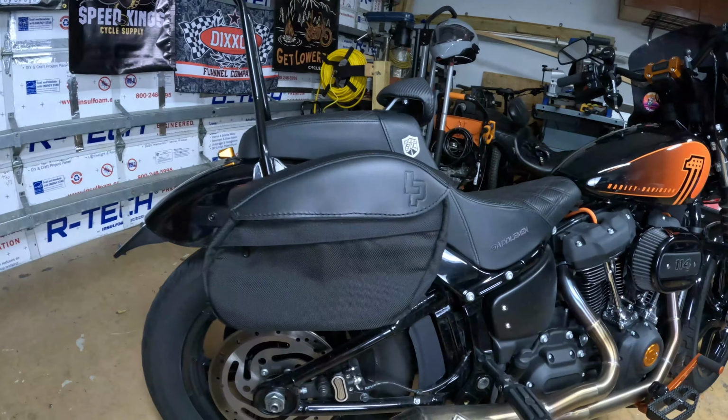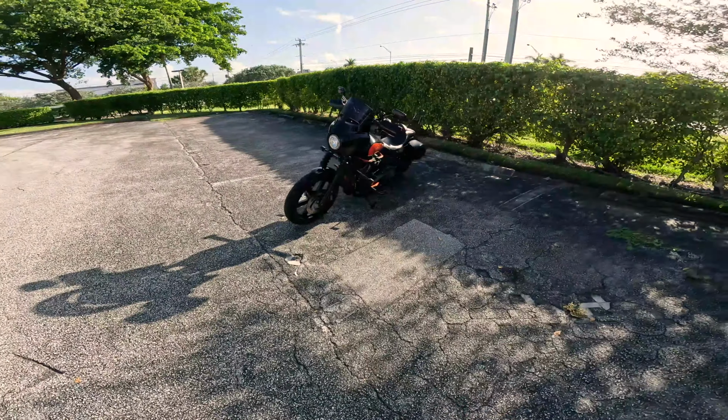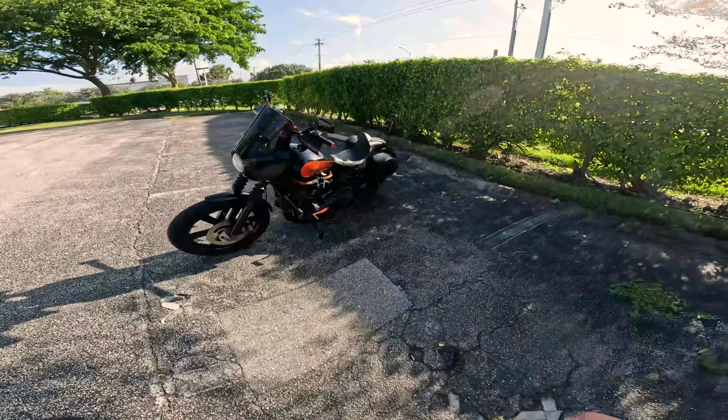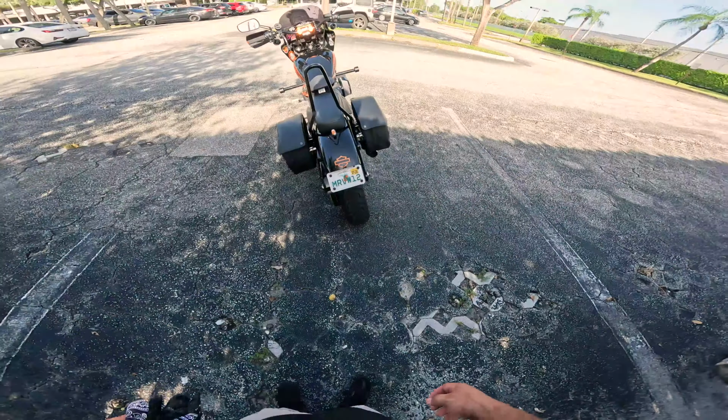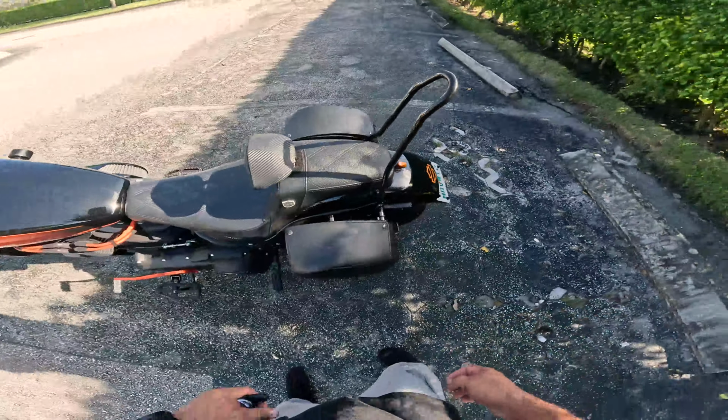All right, guys, so just pulled up to work. I wanted to give it some real world testing here as far as how it rode and the capacity. So before we do that, let's just get a good look what it looks like from the back. So clean.